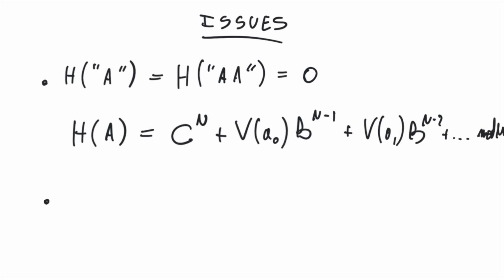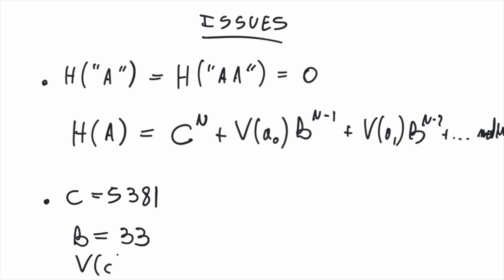Now, whenever I need to, I use 5381, just because I like that number, but you can choose your own. As I said, for the base, there's not really any relation to the alphabet anymore, so you can use whatever you like. Normally, odd and more generally prime numbers are better, so I typically use 33 for small alphabets like the English alphabet. For the value function, I typically just take the set 0 to k, the length of the alphabet minus 1, and I let a be 0, b be 1, and so on. These are just choices, but normally they work, and if they don't work, you can change them and use your own.